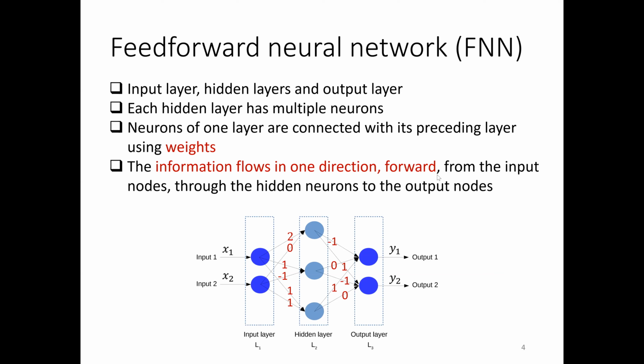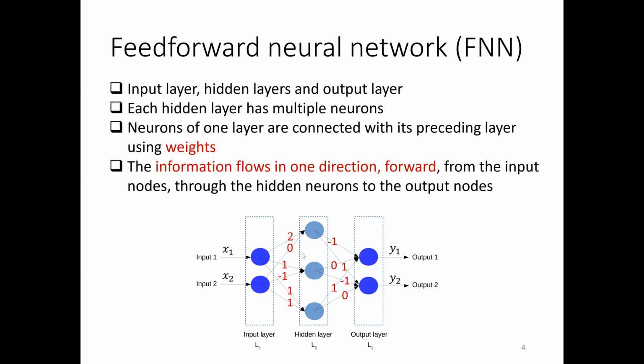feedforward neural network. Okay, and in this figure, you see we have a very simple feedforward neural network with one input layer, one hidden layer, and one output layer. And then the neuron in the hidden layer is connected with the input layer via weights. Okay, so here are weights, and you have some value for the weights. Sorry, are there any questions? So I have one question. So what does the number mean? So there are 2, 0, -1, 1.